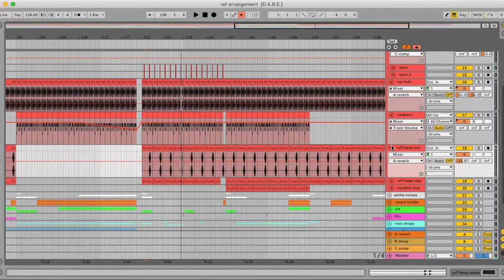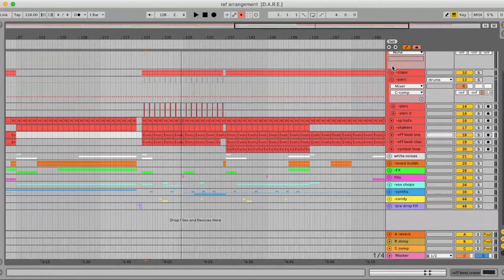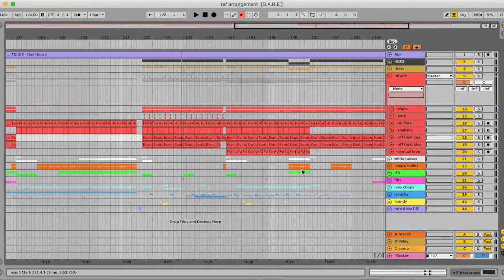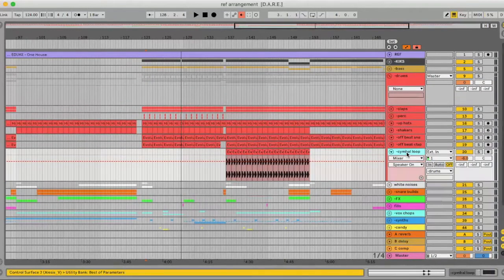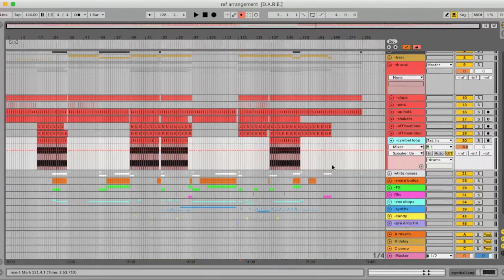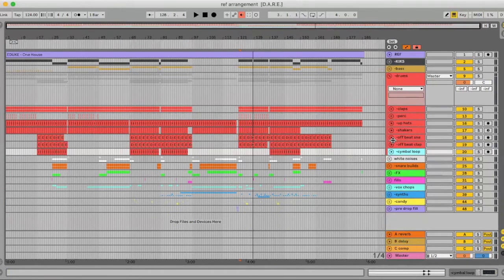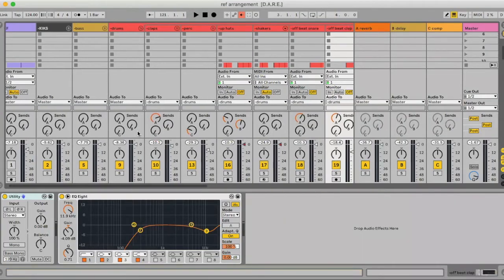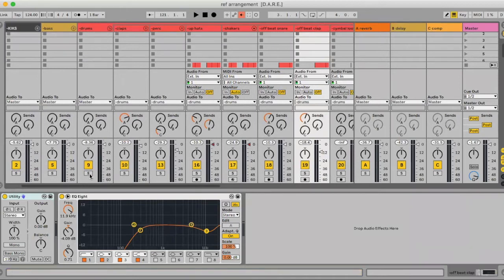Okay. For the cymbal, I'm going to leave that alone. Thought I had rides in here somewhere. I guess not. All right. So now I'm going to go back into the mixing board, and I'm going to just check the levels of everything. So you don't want it to be too compressed, and you don't want it to be too open. So let's just see how this sounds all together.